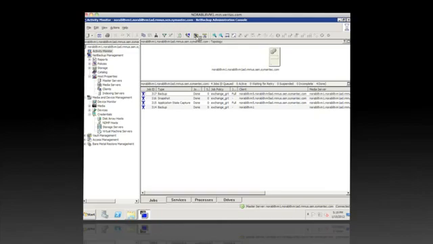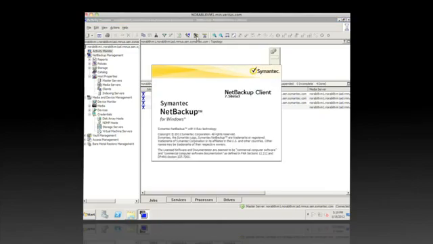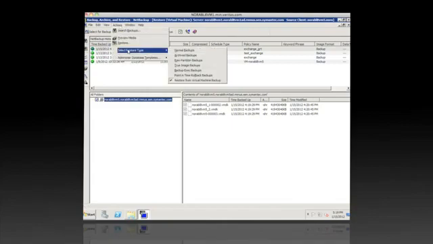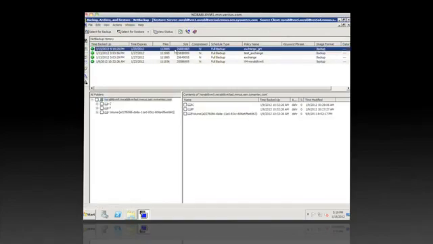Now, let's look at recovery. Symantec's V-Ray technology makes it very easy to see inside the application server, in this case, the Microsoft Exchange server. NetBackup administrators have several choices when restoring an application. This is a powerful feature, not only for ease of restore, but also for the efficiency of storing the backup only once. We have several options for restoring this backed up Exchange virtual machine.